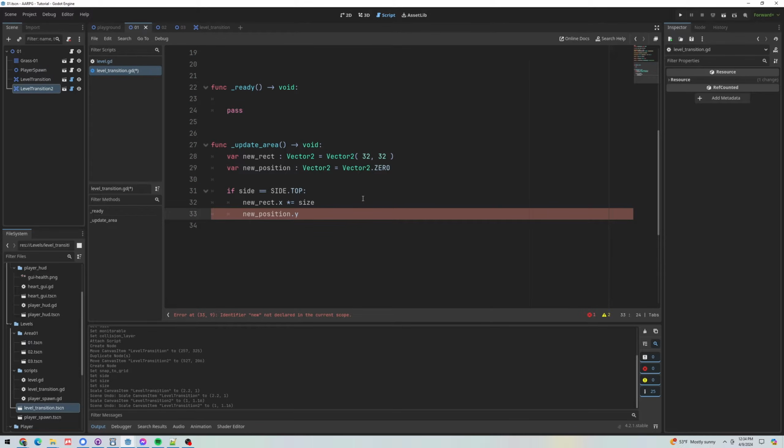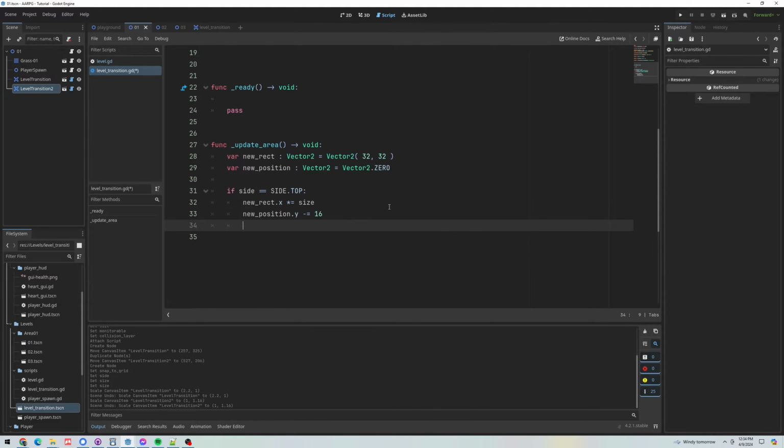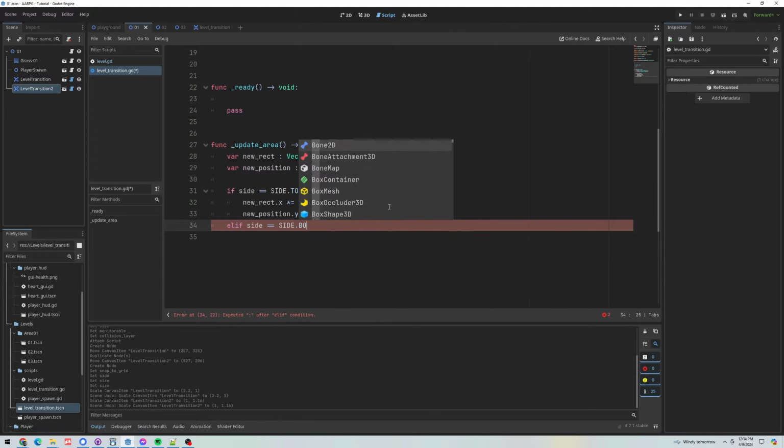We'll just set the y position to, we'll subtract 16 pixels from it on the y. That's we're going to keep it centered, but it's going to bump it down so that the top edge of the box is on the center of the shape. That'll make sense when we look at it. So now let's go ahead and set up what'll happen if this is on the bottom. And it's basically going to be the same.